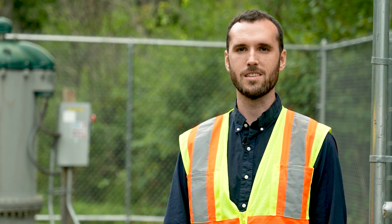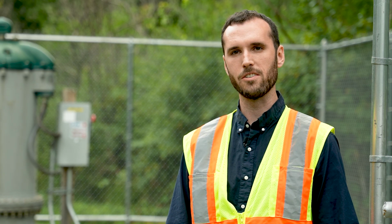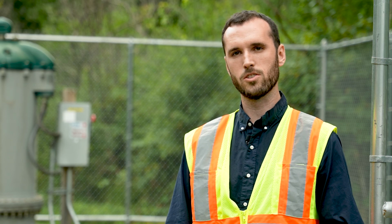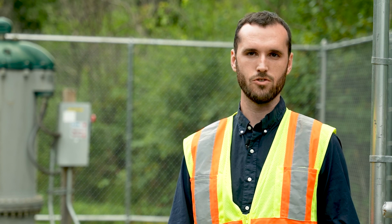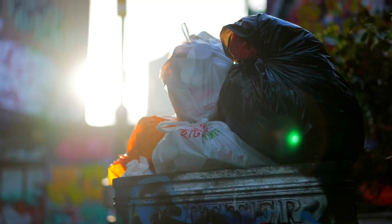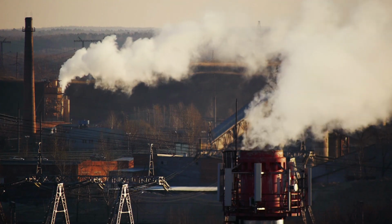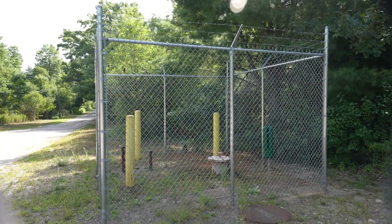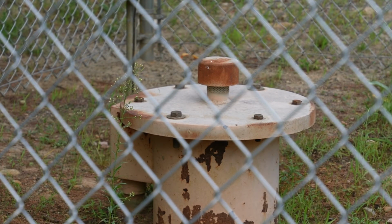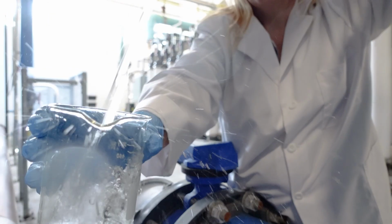The next strategy is reducing the risk of contamination to the town's groundwater itself. This is required by both federal and state law. There are certain land uses that are just too risky to have in the recharge area for a town's drinking water supply, like landfills, bulk petroleum storage, and hazardous waste manufacturing. The town of Canton protects the recharge area for its wells through the Groundwater Protection Zoning District, and that helps to ensure that the risk of contamination to the drinking water source is minimized as much as possible.